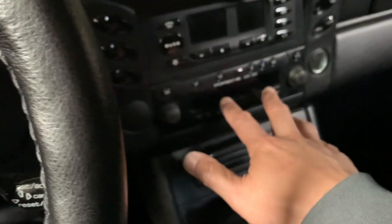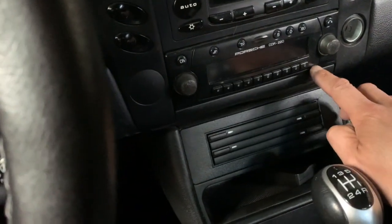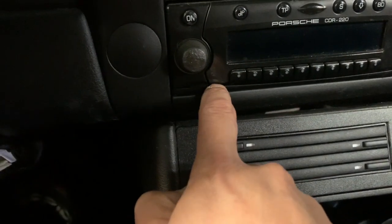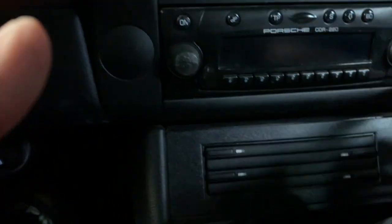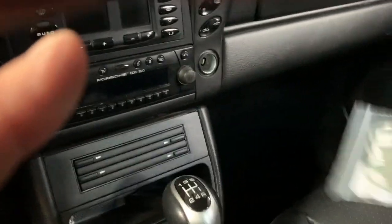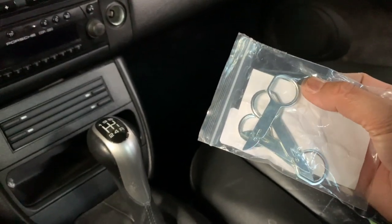I've never done this for a Porsche before, so this is new for me. But what I was told is there are two little links underneath. I don't know if you can see it from my view, but they're there. I think it's one here and one here. If you bought your car brand new, they would have given you something similar to a tripod kind of thing.